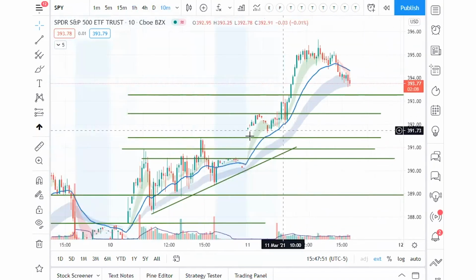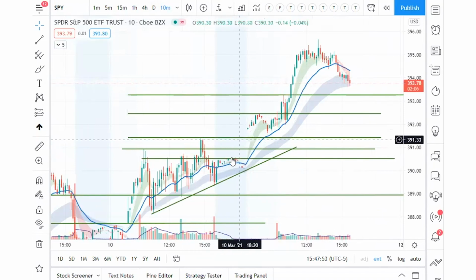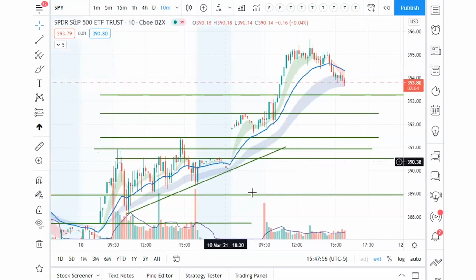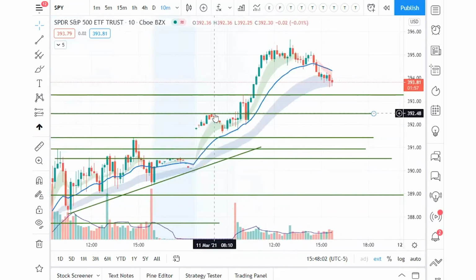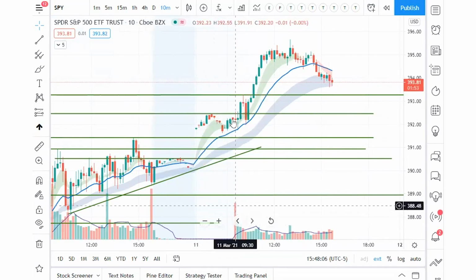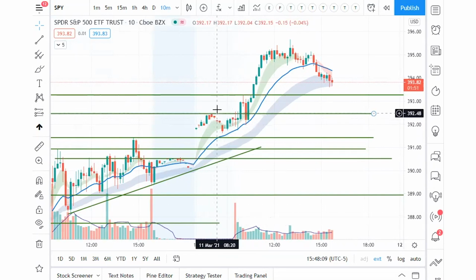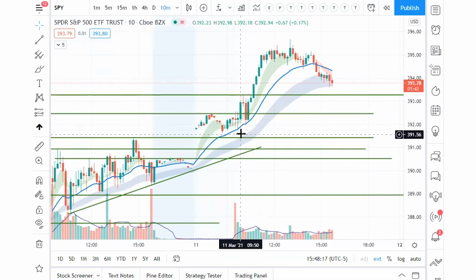I find the 10-minute is where I zero in and draw those key levels again. What I like to do is mark my pre-market tops and lows, and from there identify maybe breakouts of the pre-market tops. As you can see, this spike in volume right here was the 9:30 open, and the pre-market top is right here. So if we start breaking above this pre-market top and maybe close above it, I'm going to be starting to look for longs, and then the same thing to the downside for shorts.